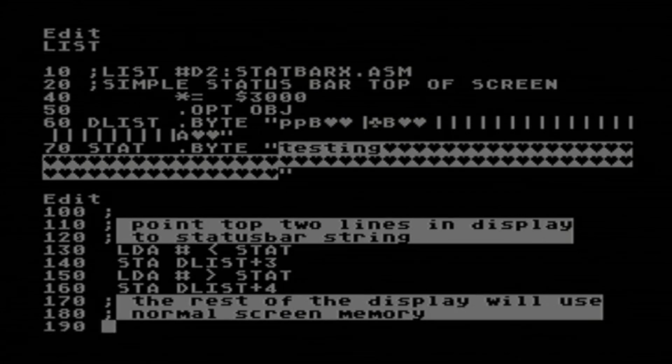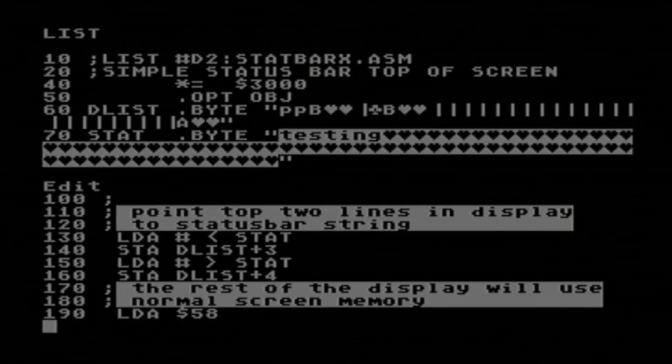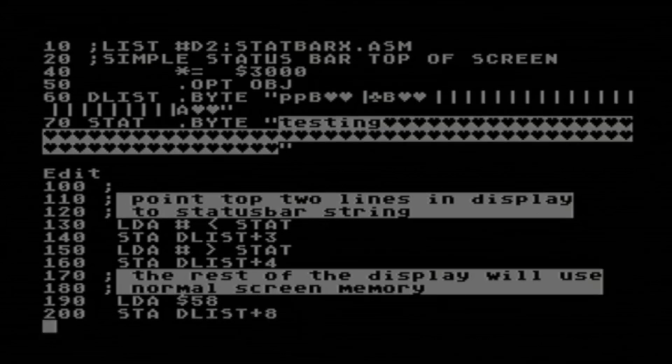And the way we do that is we load the accumulator with what's in 58. And we're going to basically store that into dlist plus 8. So we're basically telling the computer, display what you normally display from here on out after this status bar.